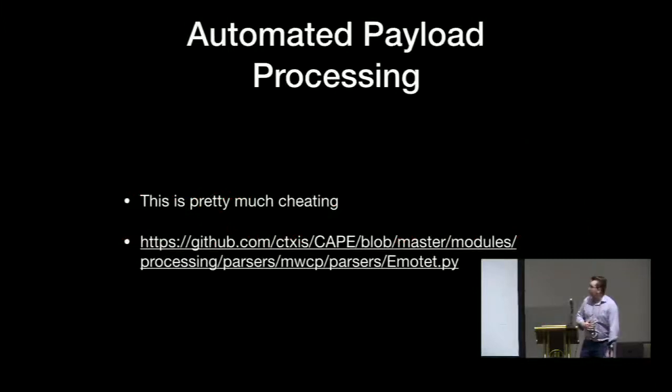So now we have documents, we have payloads, we have payload EXEs. The last step to monitor the infection chain is to get those C2s. It's pretty much cheating how you do it. If you look at CAPE, I don't know if people are familiar with CAPE. If you're familiar with Cuckoo, it's pretty much Cuckoo extended. Somebody took Cuckoo, the Cuckoo sandbox, which is a dynamic malware analysis tool, meaning that it executes the malware and looks at what's actually occurring while it executes. And they took this and added their own modules on top.